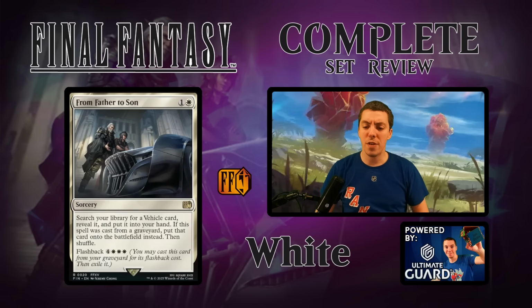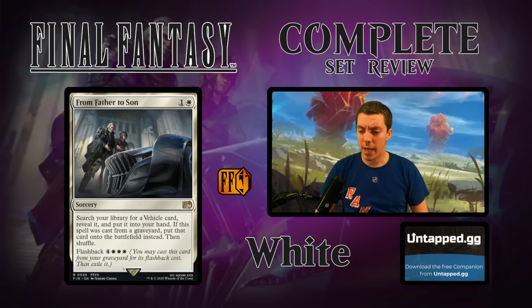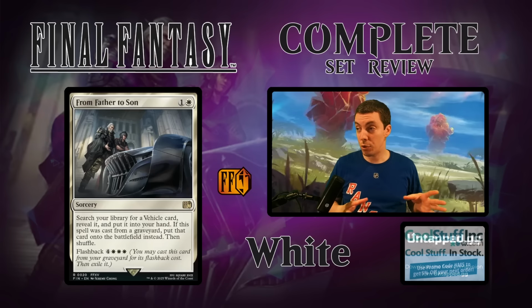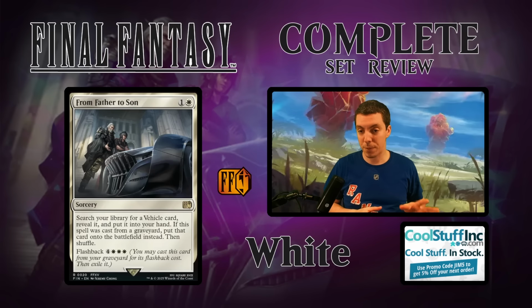From Father to Son, 2 mana for a rare sorcery. Search your library for a vehicle card, reveal it, and put it in your hand. If the spell is cast from a graveyard, put that card onto the battlefield instead, and then shuffle. Flashback for 7 mana. So, this is a clunky card. 2 mana to tutor for a vehicle is not particularly exciting.